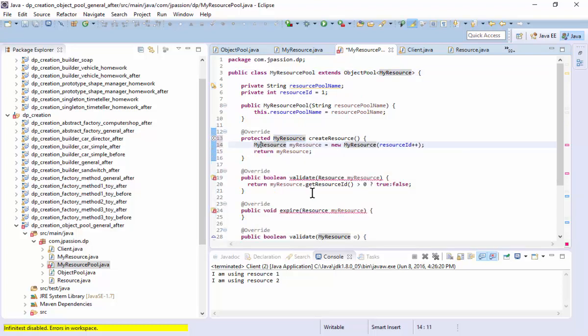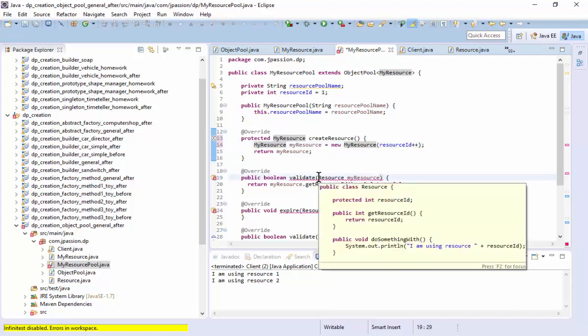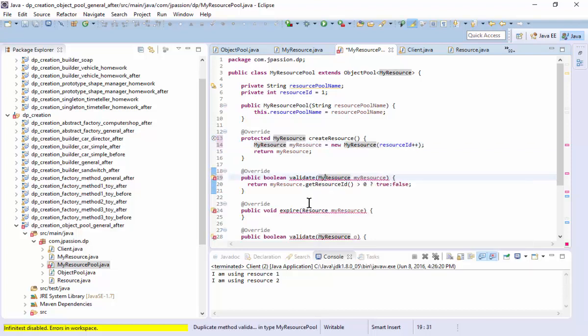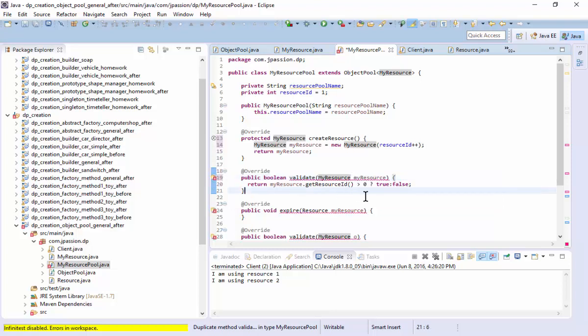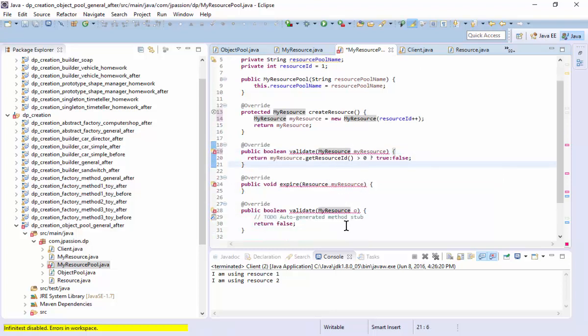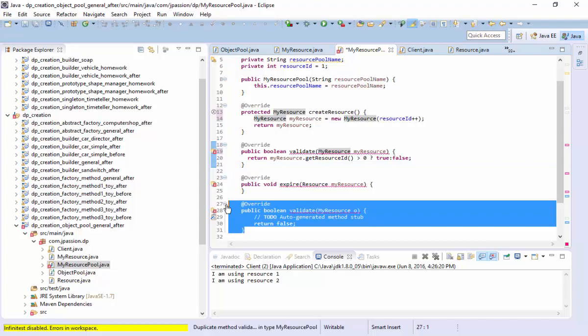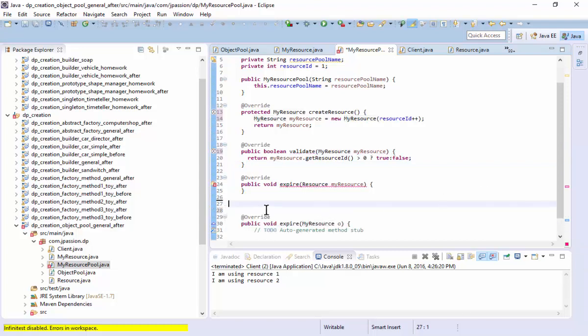So Boolean, and same thing with my resource is, and resource ID. Oh, we have a duplicate method here, validate. And expire resource, again this one should be my resource.